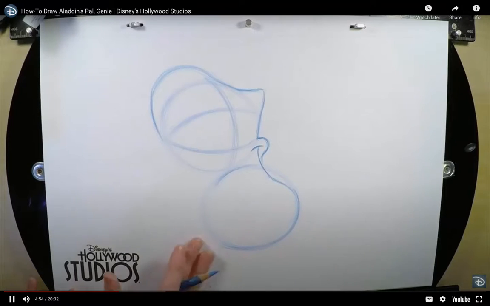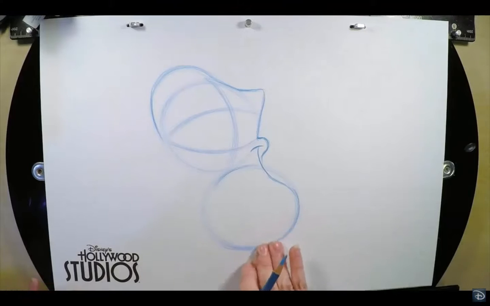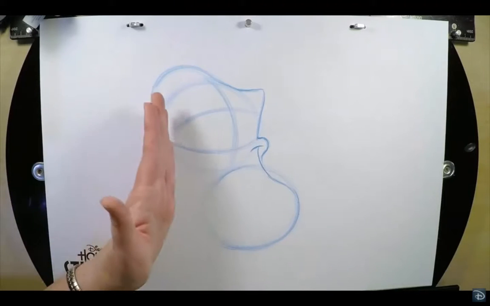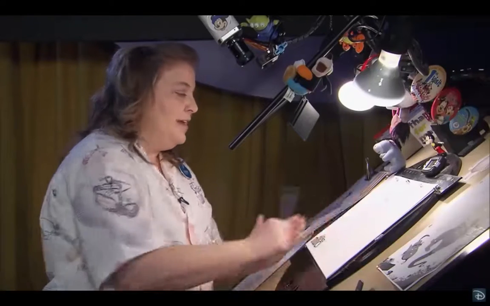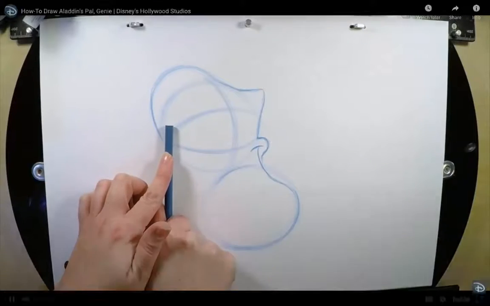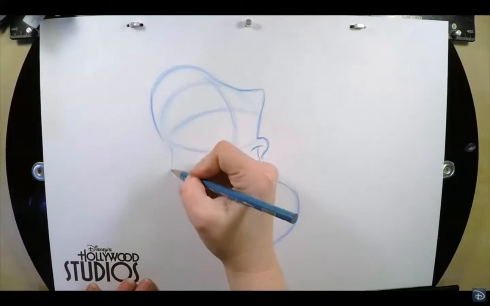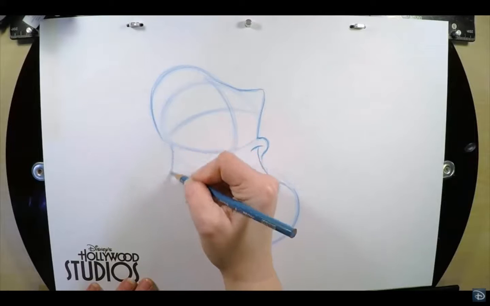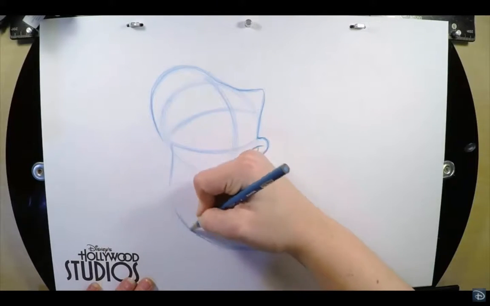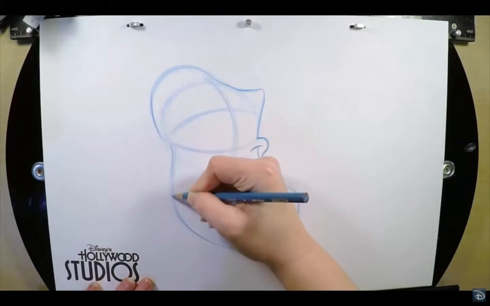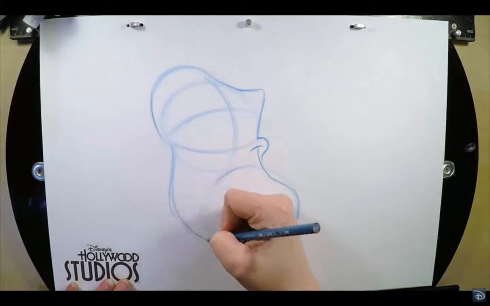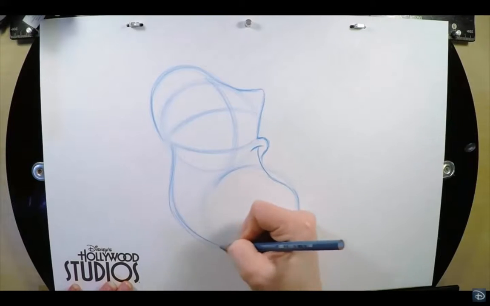Now, if you're not feeling as confident, you don't want to bring all the way over from the bottom of the circle over to the left side just in one big long swoop, you can always come back up to the top part of that circle and come in just a little bit from the circle. Maybe just a pencil width in, just regular pencil. And just come straight down and bring it together at the bottom of the circle. So just kind of sketch it out at first. That way you can go back in, look at it, and see if you need to adjust a line, bring it out a little bit more. And you can play around with this as many times as you want.